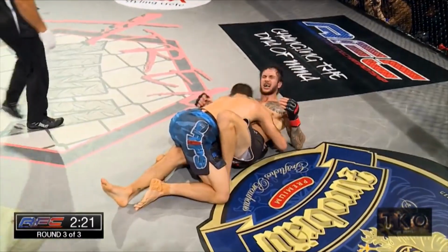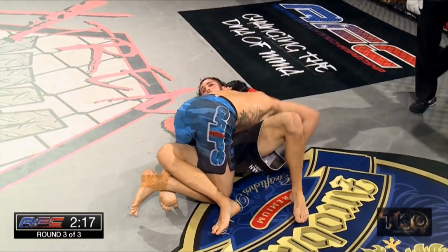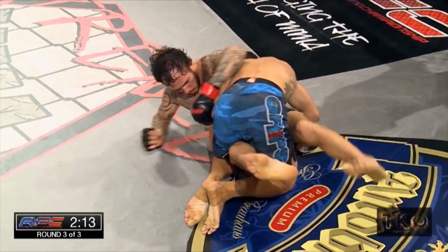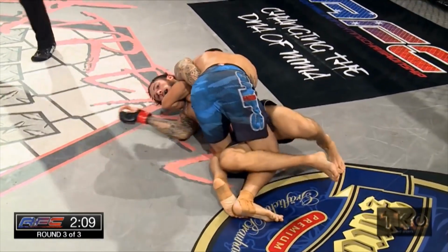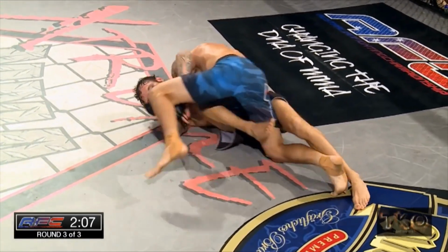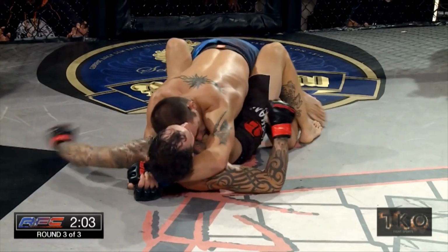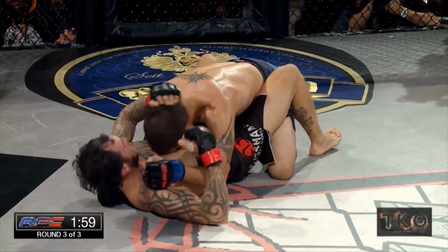Big takedown. 2 takedowns now in round 3 for Ivo Dos Santos, and Chris Wase back on his back, which Jason Reinhardt is the last place he wants to be right now. Yes, he's got to move, and he's doing it. I like how he's getting up. He's got to go. Jason and Josh, one of those fights you'd hate to be a judge at the moment, wouldn't you? Absolutely. Look, in my opinion, Chris Wase will now have to finish Ivo to get this victory.